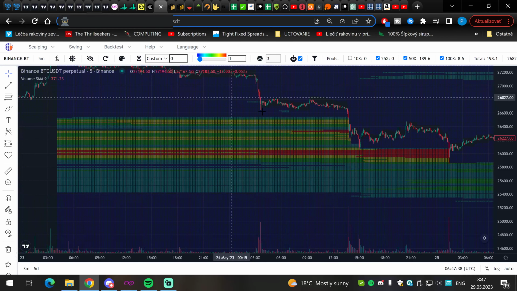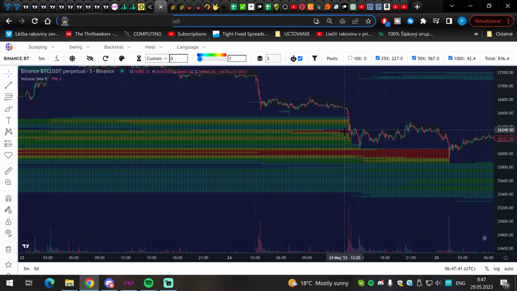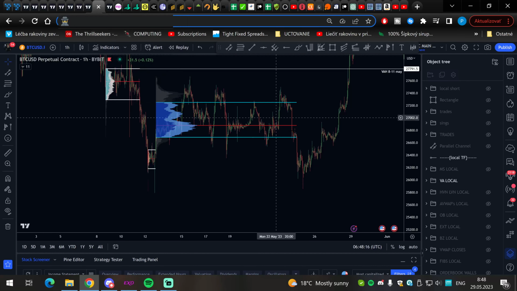You can see this was the breakdown from the range. You see heavy volumes here, heavy stop loss volume, heavy liquidation volumes here, red and yellow colors. They represent higher volumes than usual. Also, those are very old notes which I'm showing you, which we've been building from the 18th of May at least. Yes, so you see what was happening, and in the end, you find the bottom.